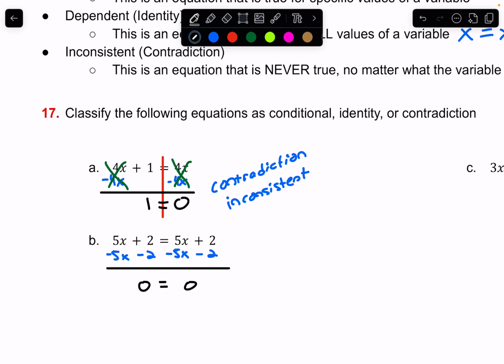Now I know you're thinking, well, why do we subtract everything? What if we only subtracted the x's? Then what would it look like? Let's delete the minus 2 from both sides. We would still have that the 5x's cancel, and we'd be left with 2 equals 2. And hey, that's also always true, isn't it? That's just a fact. So we call this being an identity, or being dependent, where this has infinitely many solutions. No matter what you make x, this is just always going to work.